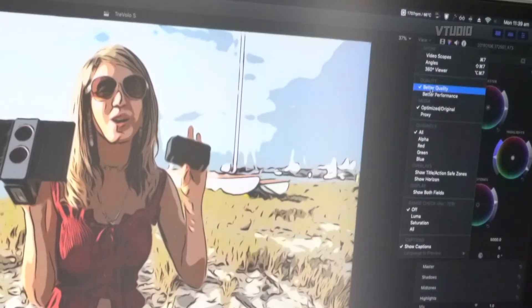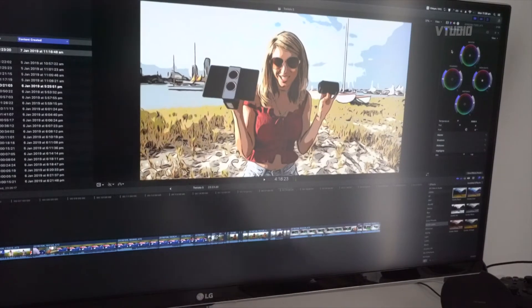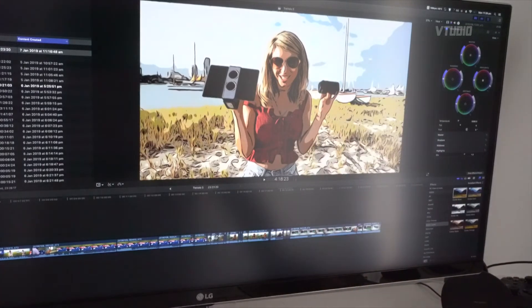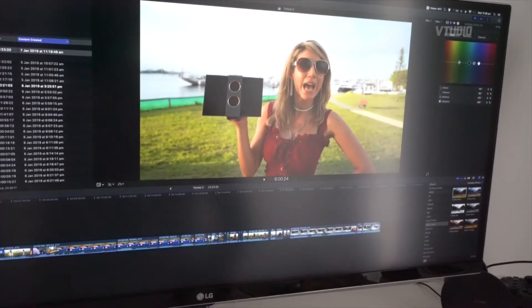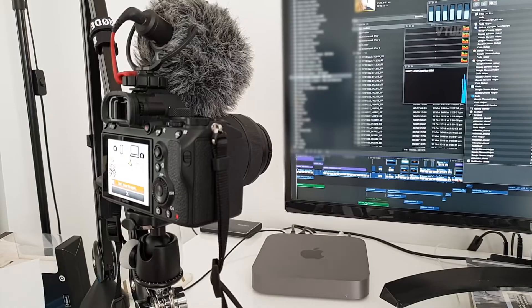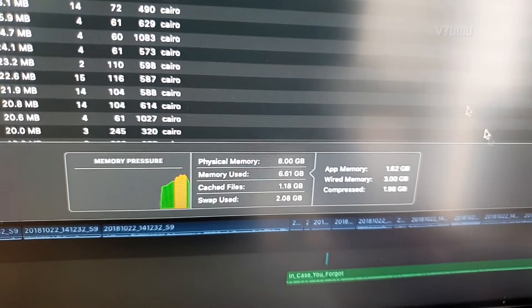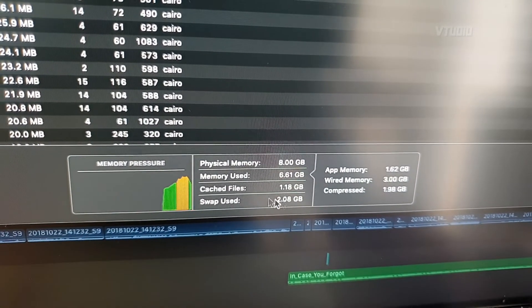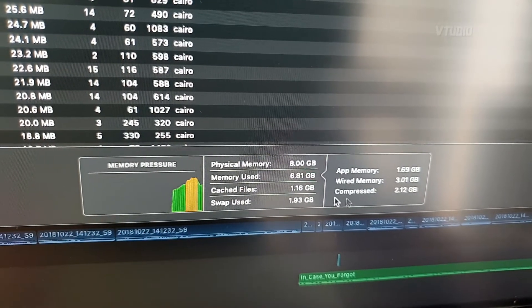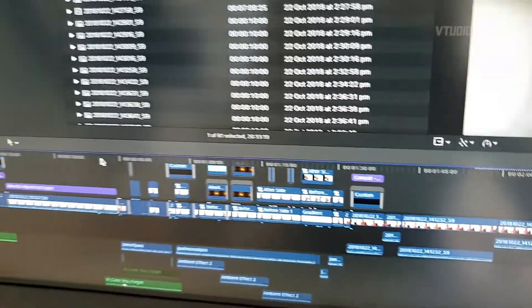What you can do is change the playback quality to Better Performance, which allows you to edit without frame drops. Of course, if you overload it with lots of overlays you'll need to render out those segments. For basic editing, things run fine and fast — I'm pretty impressed with how responsive it is. That said, I only have 8 gigabytes of RAM. In Activity Monitor you can see compressed RAM and swap being used, and hitting play sometimes gives a spinning progress bar while it uncompresses the project back into memory.